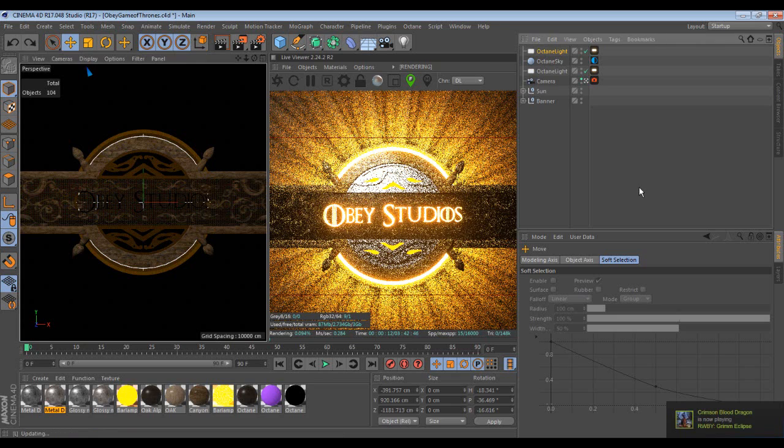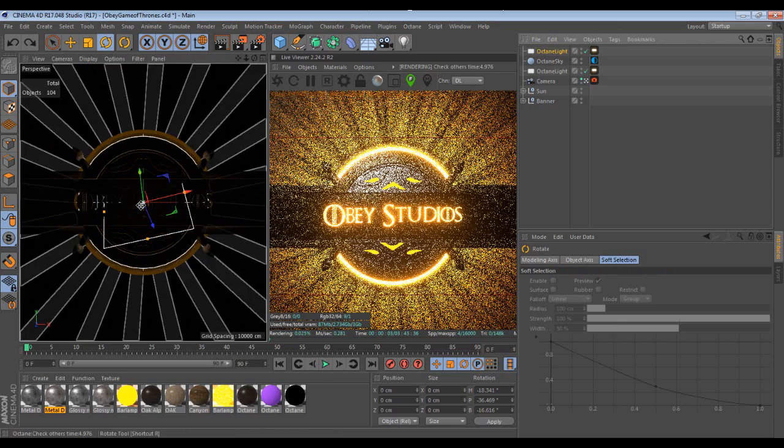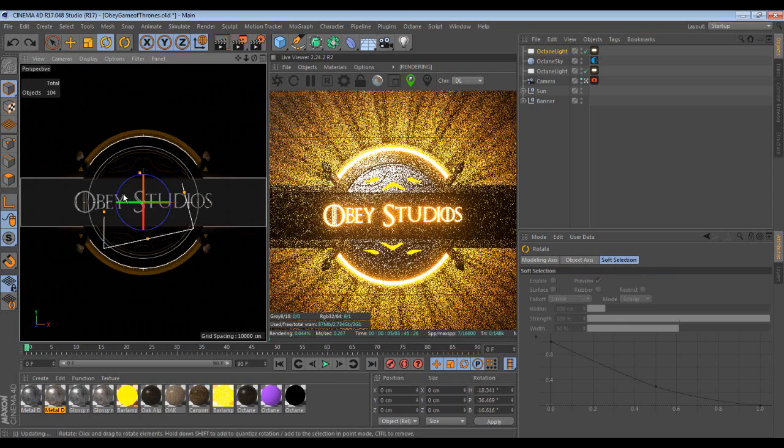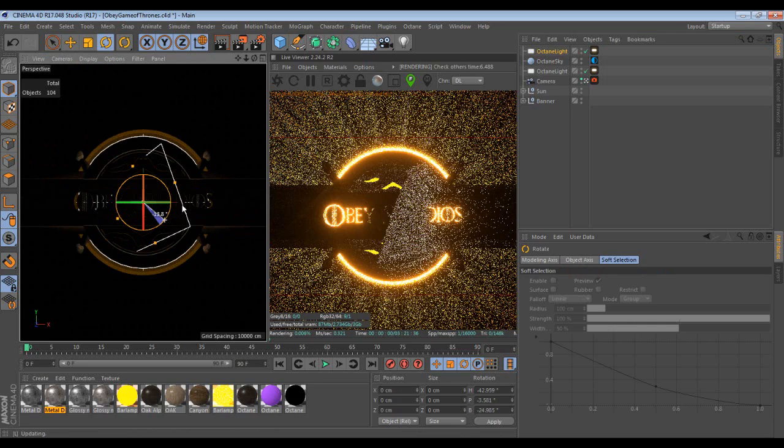Actually, the light, looking at the image, it seems to be coming from the bottom left more. So let's angle it that way.